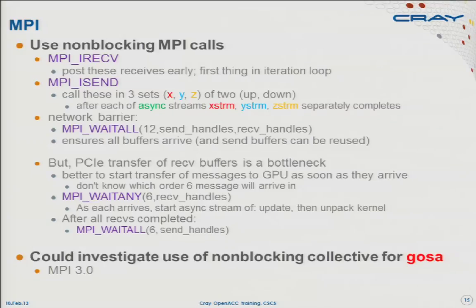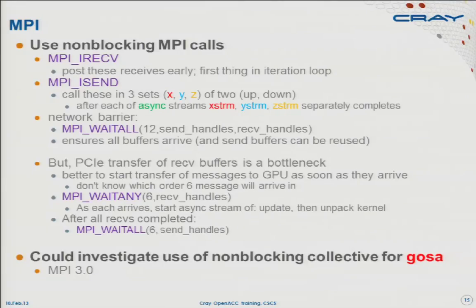Immediately, I come back, and I go round the loop again, and I do the next MPI wait any and get the next buffer. So it doesn't matter what order these buffers are coming in. As soon as one comes in, I get it moving across the PCI bus, because here, the PCI bus is serializing everything that's going on. That's the big bottleneck. And of course, once all of these 6 are in, I do have to make sure that the send buffers are ready to be reused, so I'd have to wait all on the 6 messages. There's no point doing wait any on those, you just do a wait all on those 6 messages.